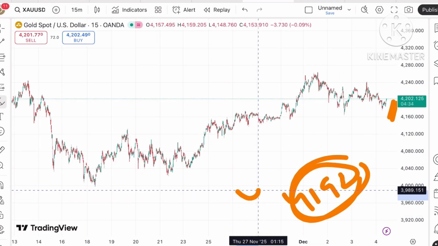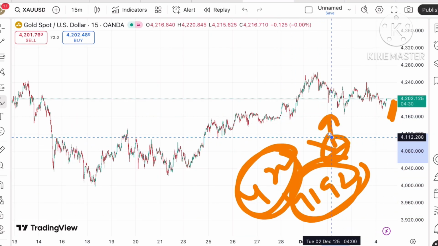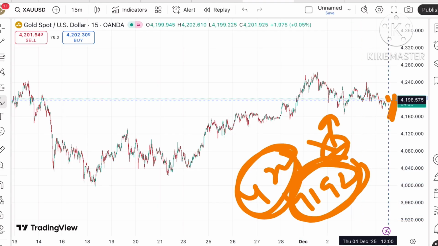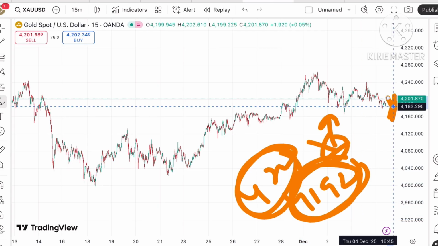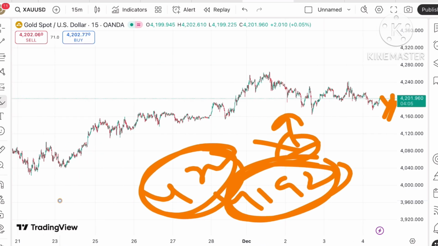But if it stays above a level of 4200, there is a probability that we can see it bounce back. But if that didn't bounce back, there is a higher chance that it can touch a level of 4194 and then a further fall can be seen towards 4183. Okay, a dip into this zone, we can see there could be a good intraday buy if we see bullish rejection. On the bullish rejection, what we can see is a wick, a bounce, or a reversal candle. So that you have to understand. If the price bounces back, we can see there can be a buying opportunity at this level.